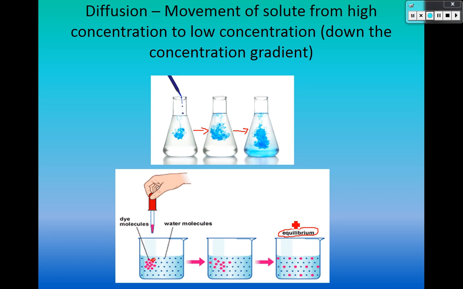So that's diffusion, and some examples, other than the food dye: if somebody's eating an orange in class, which you shouldn't be doing because it's a science class, eventually you smell those orange particles, which means the particles have actually diffused throughout the air over to where you are sitting. We see this too in biology with carbon dioxide and oxygen moving into and out of cells. If there's a higher concentration outside, then they're going to diffuse into the cell and vice versa. Again, we're going to get into the why of how this happens a little later, but those are some examples of where you see diffusion.